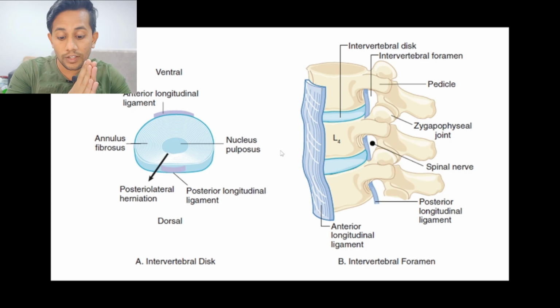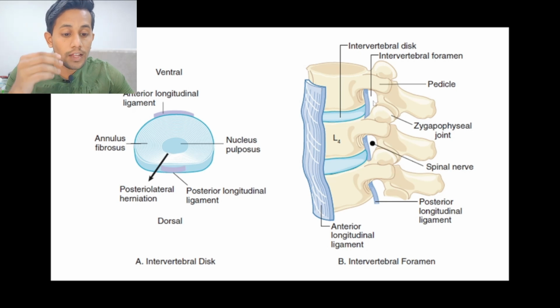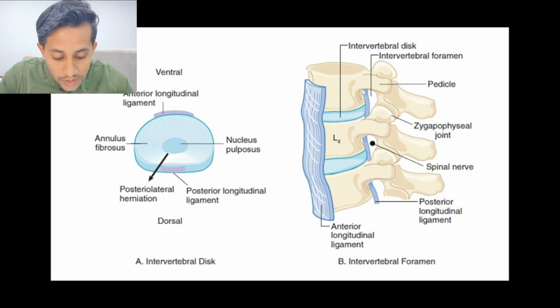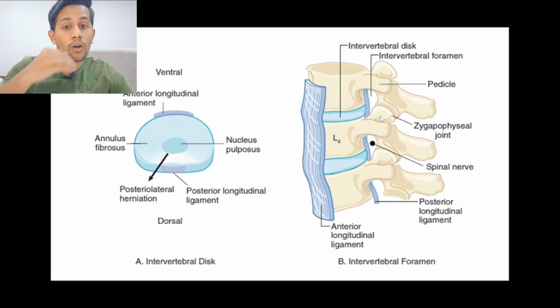So the main reason for that would be because of the boundaries. This is an intervertebral foramen. You see this space, this is where you will have your nerves, and it will be injured because of either the anterior wall of the intervertebral foramen or the posterior wall. Now we need to take a look at both sides and determine how or why we will have an injury. So let's take a look at the anterior wall first.